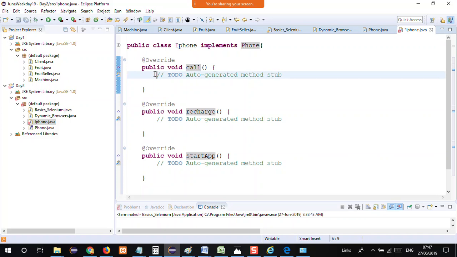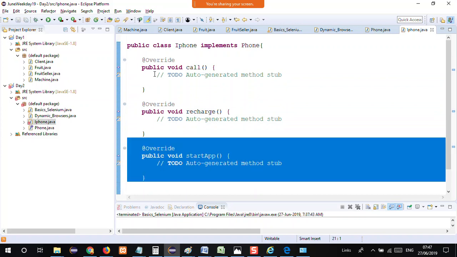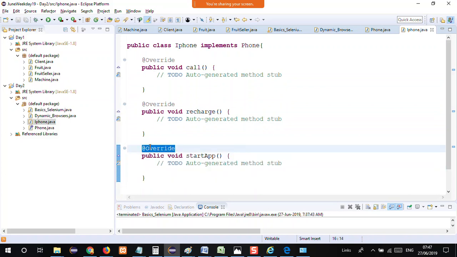Even if someone else looks at your code, by looking at this annotation at the rate override, he will come to know that this function is coming up from the interface. So that is the thing.